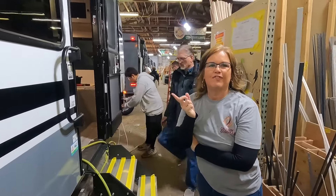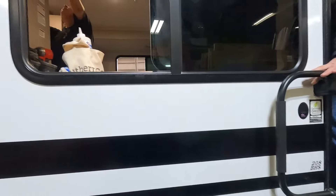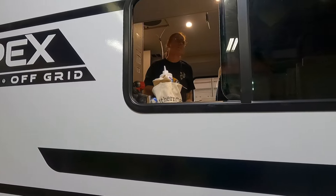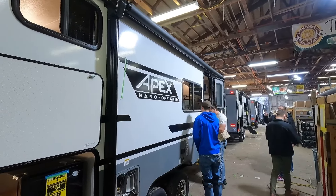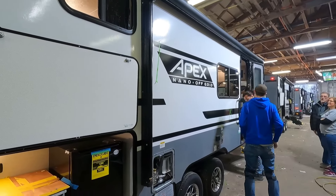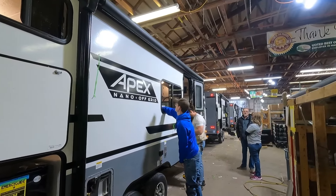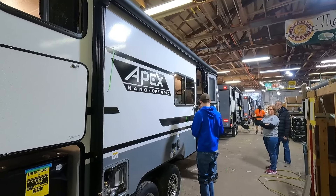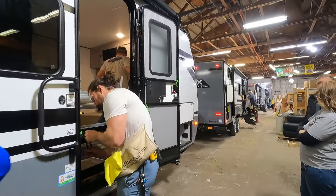This particular unit is going to the Dallas Fort Worth RV party in Texas. As the awning is being installed, notice the little pieces of green tape across the rig — these are all marking some kind of defect that's been found. It could be as minor as a bubble in the decal or something more serious, but anything identified is going to be fixed before the rig leaves the line.